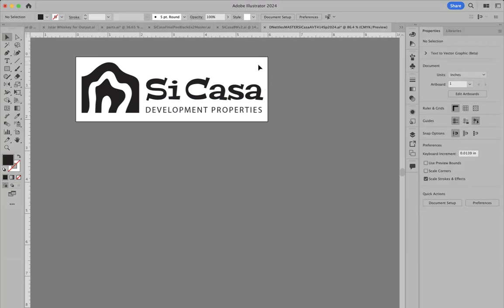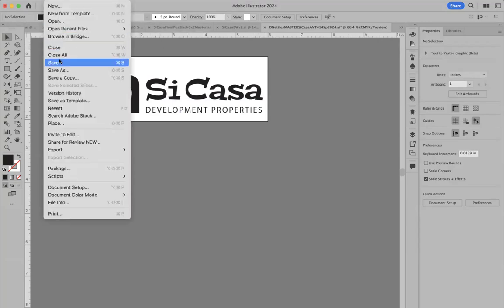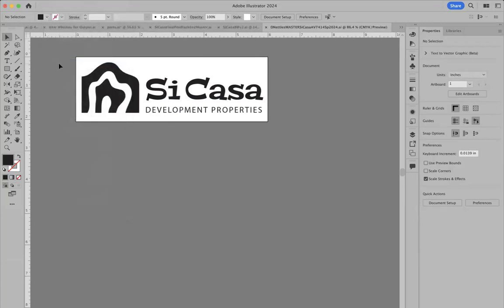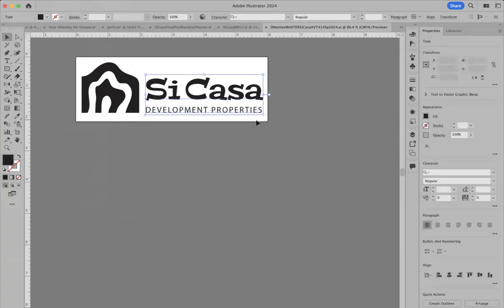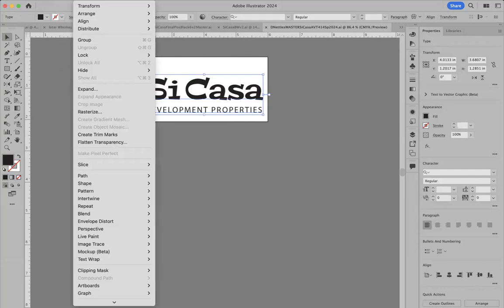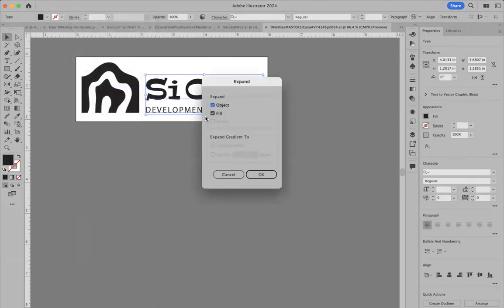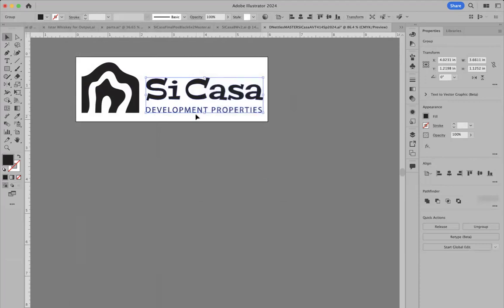Okay, next. So I'm going to save this, File, Save. So that's my master with the live type. Next, I'm going to select this type, and I'm going to go to Object, and I'm going to go to Expand, and I'm going to uncheck Fill and just check Object, and I click OK.